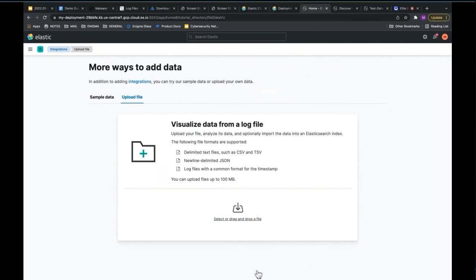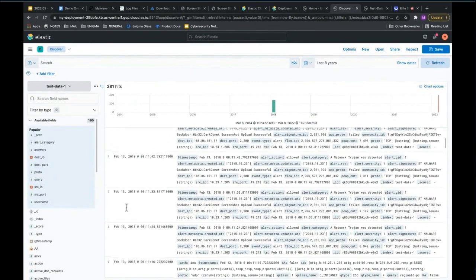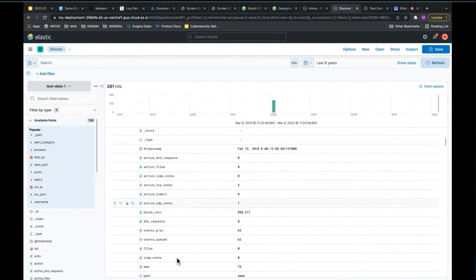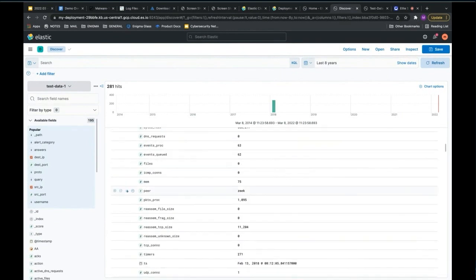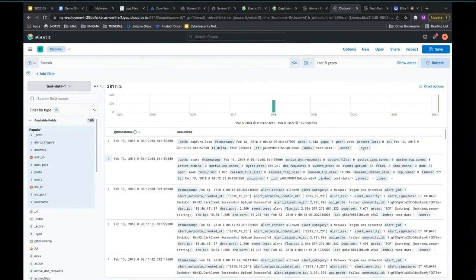But for the purpose of this, I just essentially drag and drop this here. It does a lot of the parsing for you, and you can see it in Discover, which is over here. After you do that, it populates it with an index. I have a couple of different data sets in here, but this is the one. It's another way of looking at the data that we just saw in Brim in that screenshot. This is essentially the same exact data, but just parsed out in Elastic. So in my Elastic SIEM tool, I can craft detections, explore it, and really just understand better what the data is and how I can use it.